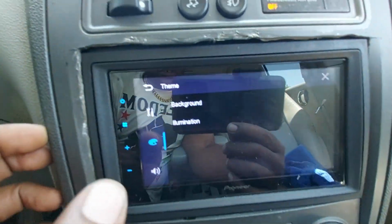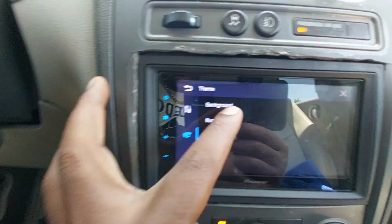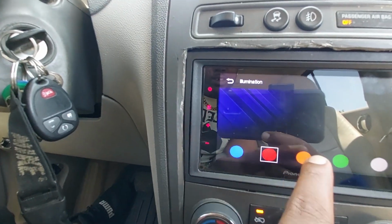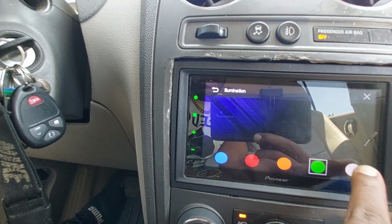And right here, you got where you can customize the background. And of course, change the color of the buttons over here. Right now, they're set on blue. You got a red, you got an orange, green.